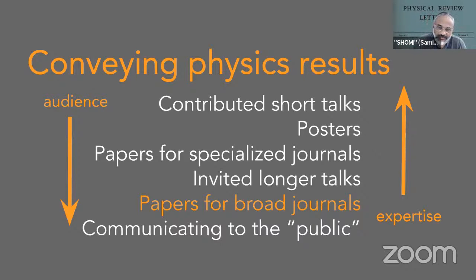And then you go on to invited longer talks, where it could be a colloquium-level presentation where audience members may be in completely different fields of physics or even different fields of science. And then you get papers for journals that are of broad interest, either in physics, such as PRL, Nature Physics, and so on, or at some level, even beyond physics, such as Nature, Science, etc. And then eventually, I think one of the challenges of all scientists, including physicists, is that at the end of the day you want to convey your results to the broader public, most of whom are responsible for funding your research at a basic level.